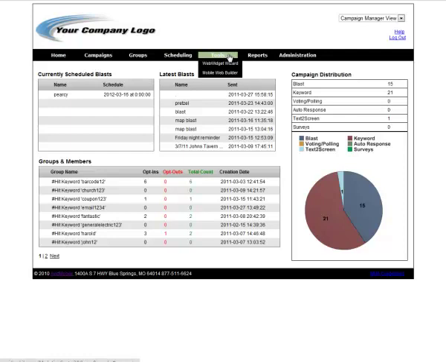Underneath tools is where you'll find the mobile web widget builder and the mobile web builder. Clicking on the reports button will open up a separate reporting screen where you can look at reporting for all of your different campaigns. And then under administration is where you'll be able to set up Marketing Center users, which would be users on your account, and then also look at your billing and usage.